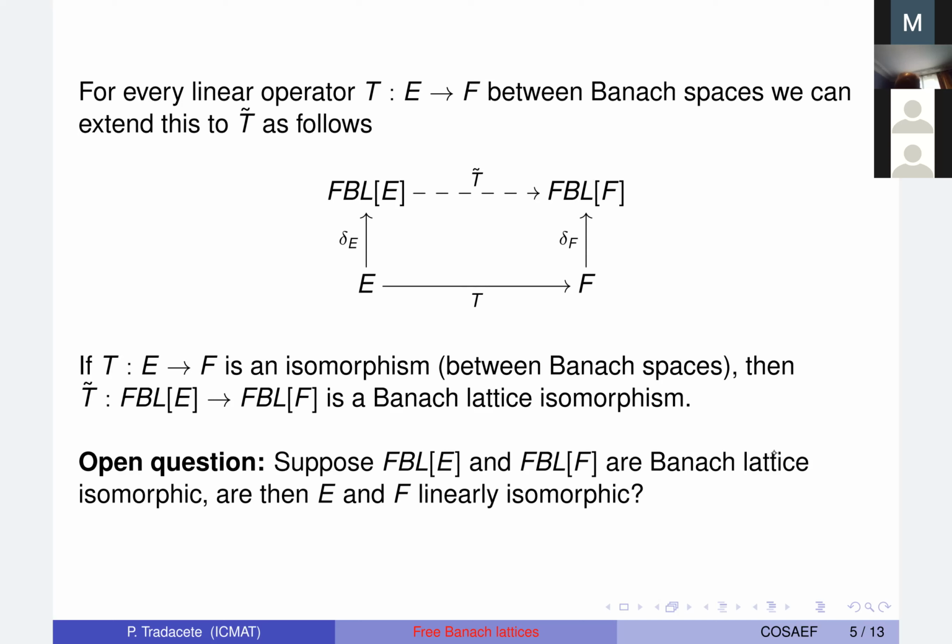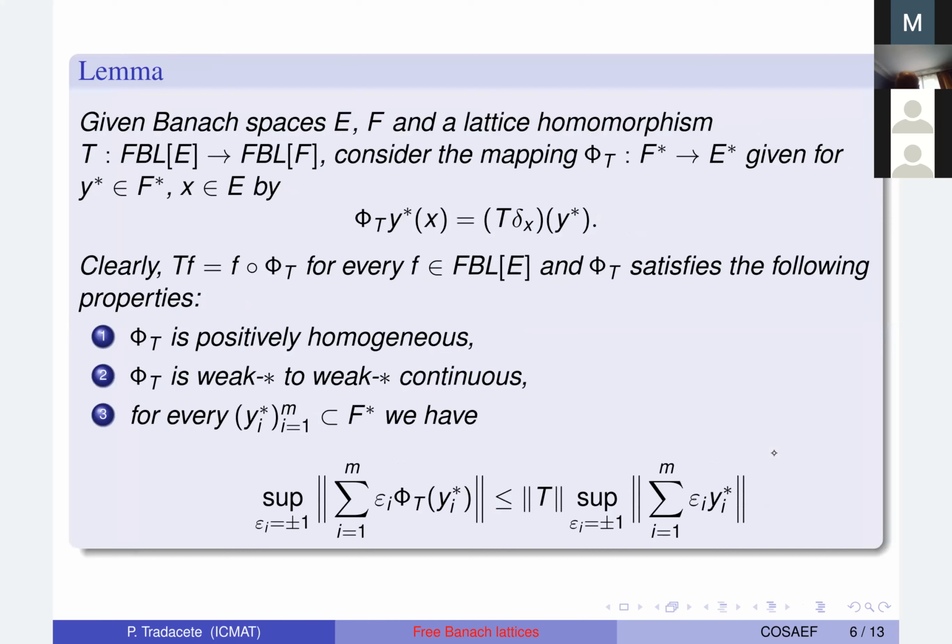And so we don't know the answer to this yet, but one can look at what is known in the literature in other or similar contexts, like the Banach-Stone theorem, and one could try to adapt the proof. And I mean, you can do something. You can prove some facts about what lattice homomorphisms look like between free Banach lattices, right? If you remember, there's a classical fact that between spaces of continuous functions, every lattice homomorphism has to be a weighted composition operator with a positive weight. And well, a similar situation happens for free Banach lattices.